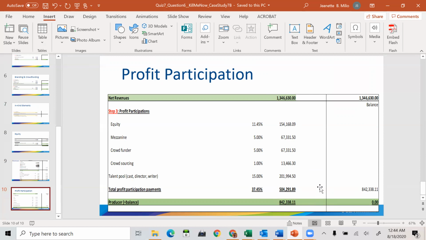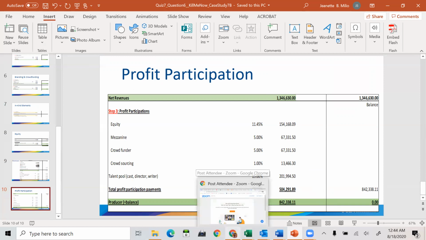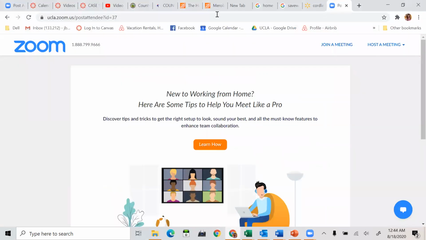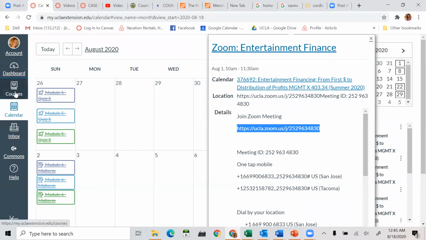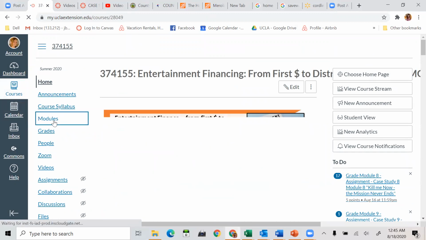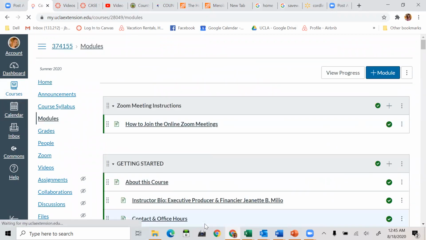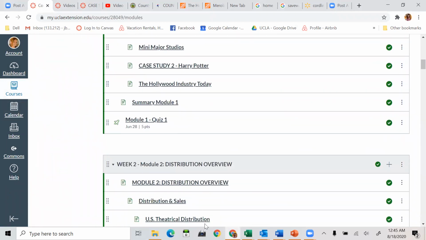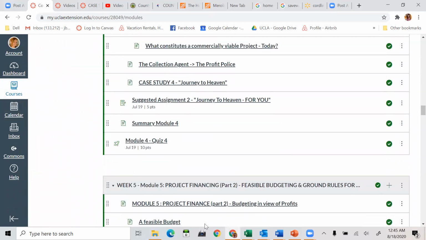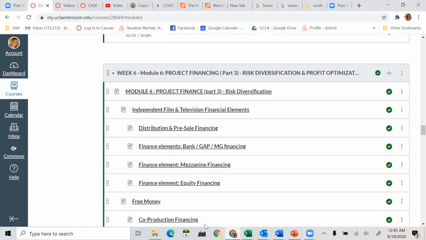So again, please go to the module, and I believe it is, let me check here real quick. Where is the module? Let me just go here and see, hold on. I'm going to try to find the right module for you here. Let me go into the courses. Let's go to the right course, and I'm going to show you where this case study is that you're looking at and watch the video for in order to do this quiz question.